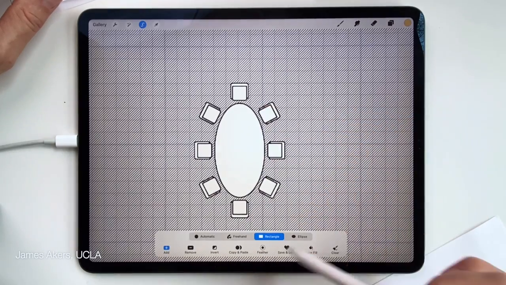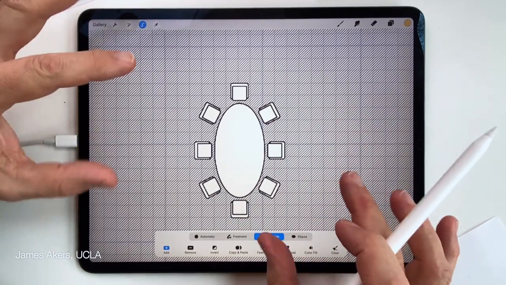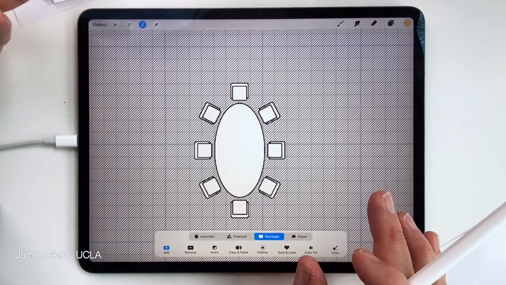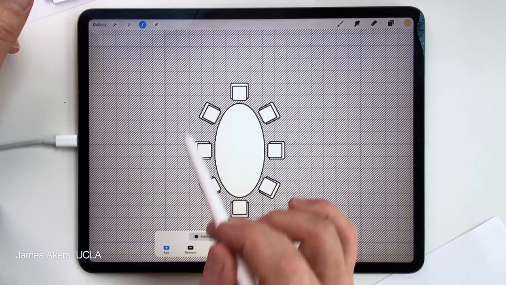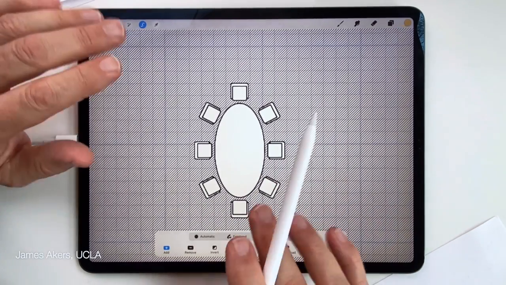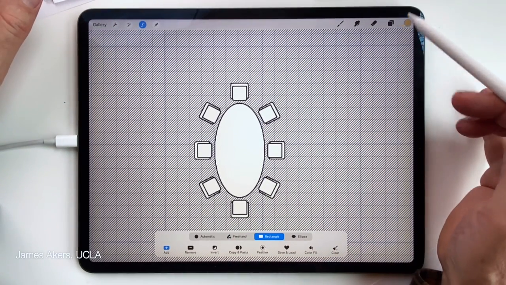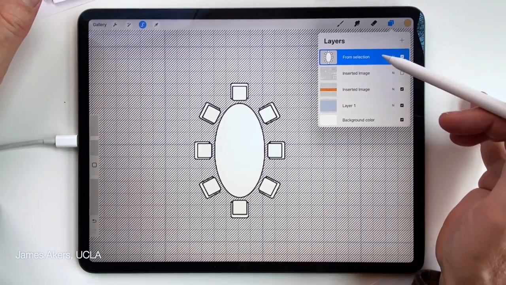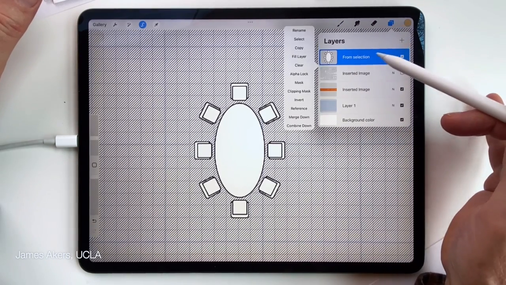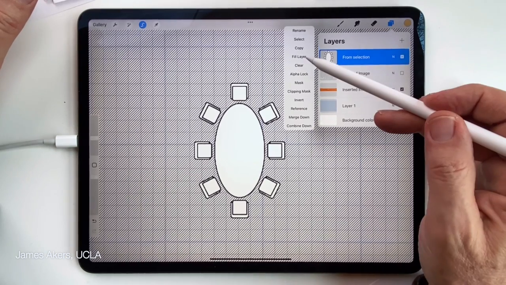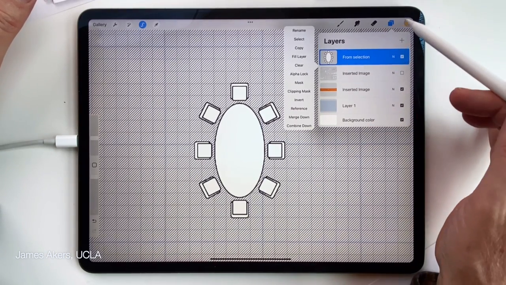And so you can see when we talk about a finite bounded object, everywhere that you see the marching ants is just a void as far as Procreate is concerned. And this object is on its own at our behest, any way we want to manipulate it. So what I can do now is go back in. I've already selected it once, so I've been in that menu one time to hit select. Now I'm going to go back in and hit fill, and it's going to fill it with that color.